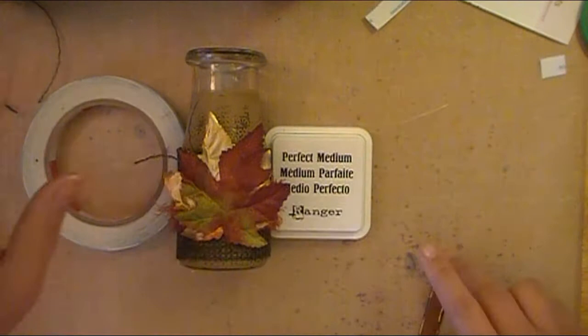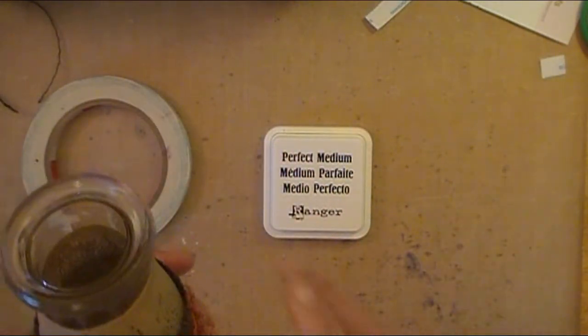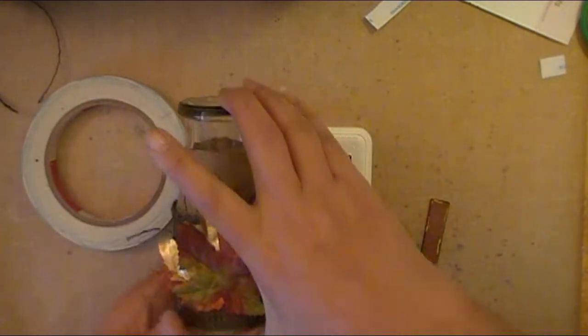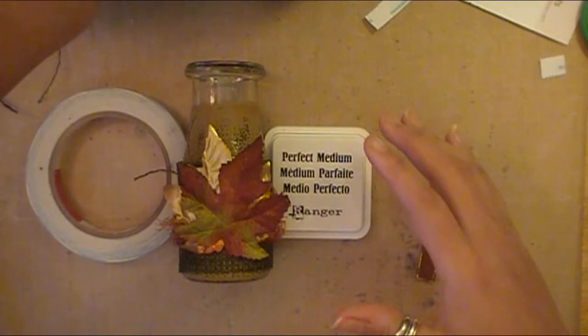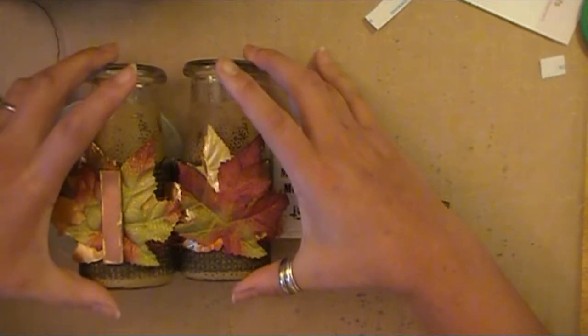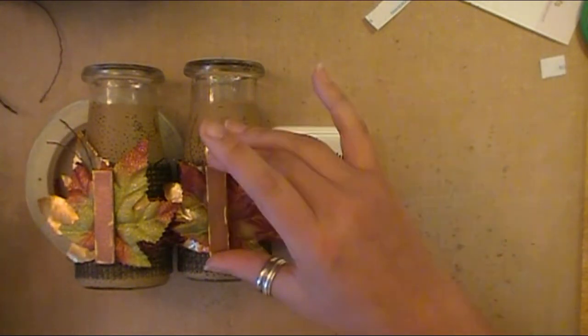So I do need to pick this up so I can eyeball it, because when it's down flat I have a hard time envisioning exactly, make sure it's even here. All right, and I'm going to bring over one of my other bottles because I just want to make sure that I am making these match, because I want them to be at the same level. And right about there, looks good.